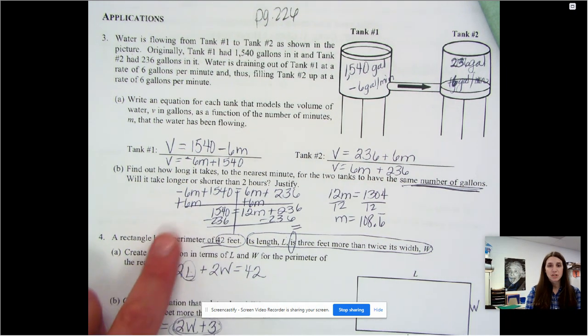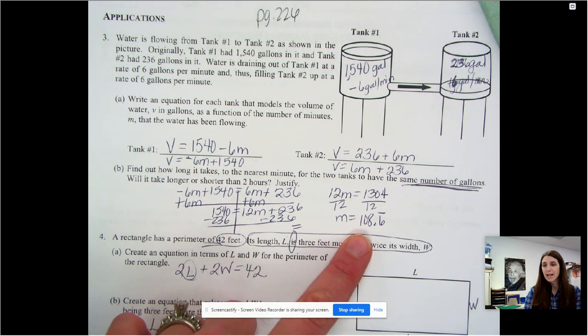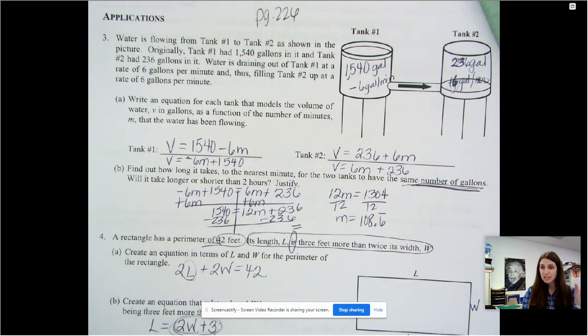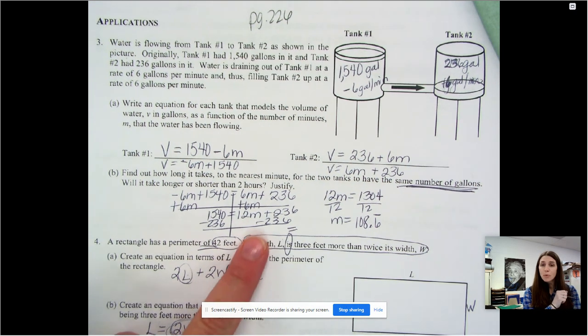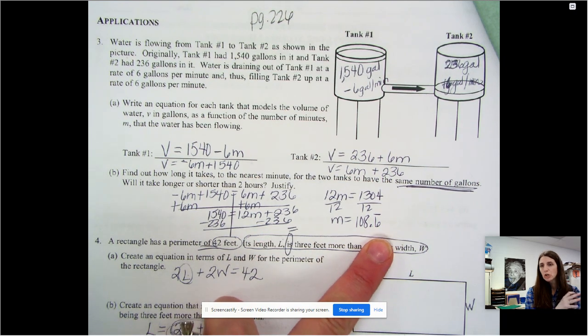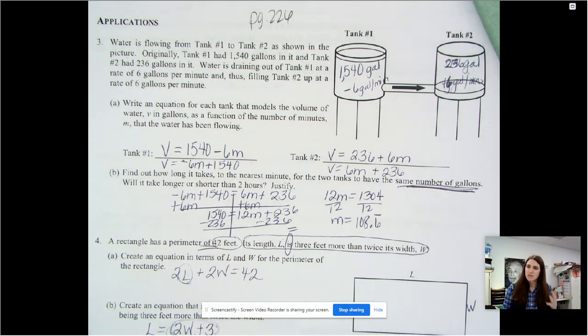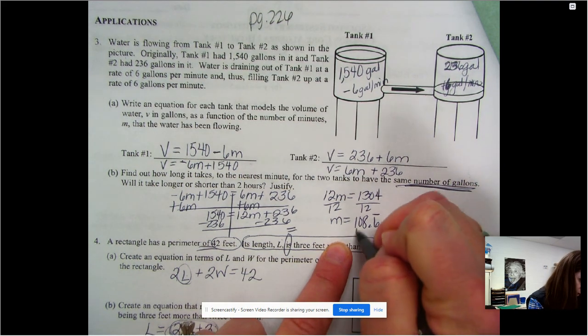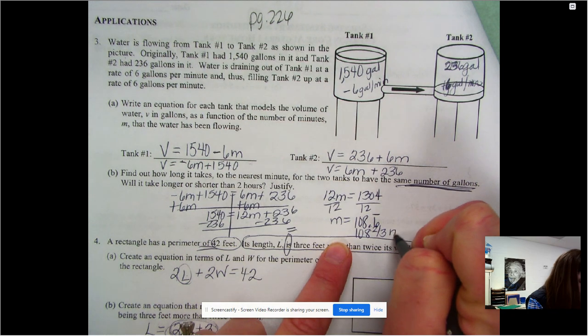Okay, so after solving the problem for the number of minutes, I have 108.6 repeating minutes. Remember on your calculator, when there's a 7 at the end of the sequence of 6s, it's not really a 7. Your calculator rounds it up. So the number off the screen is rounding up the last number on the screen. So 0.6 repeating is a really awkward looking answer for minutes. So what we're going to do is make that the fraction form. Hopefully by now you know that 0.6 repeating is 2/3. So the number of minutes is 108 and 2/3 minutes.